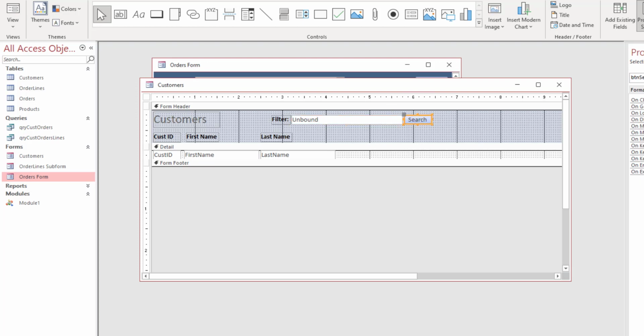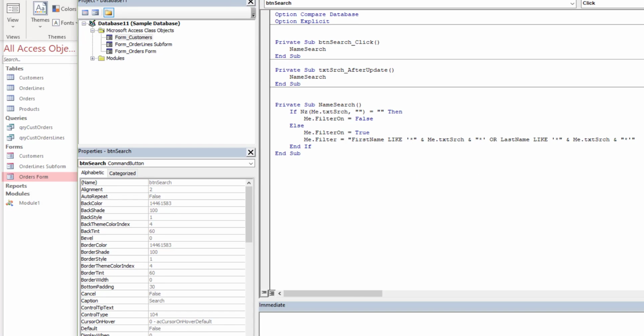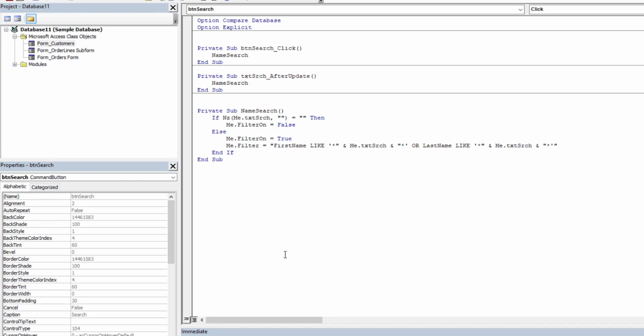So let's go into VBA code. Now this may look foreign, hard to understand. Again, my purpose here is not to teach VBA coding, but just to show you the basics. When I press that button, or when I update the search box, we call a function called name search. Now I can say, okay, if it's blank, then we're going to turn off filtering and show all records. If it's not blank, then I can take Me, that's the form, set the filter of that form equal to, and then I can type in a search string like this. So I can control this to a much finer level than I could do with just a script.